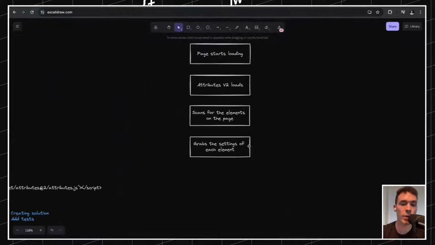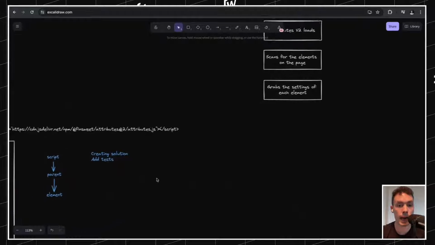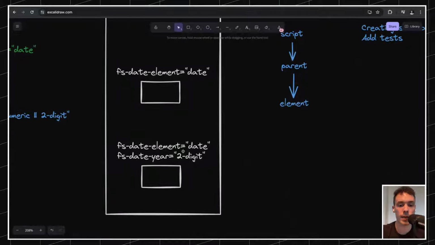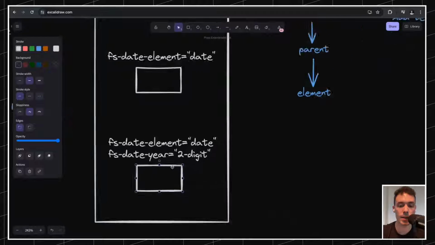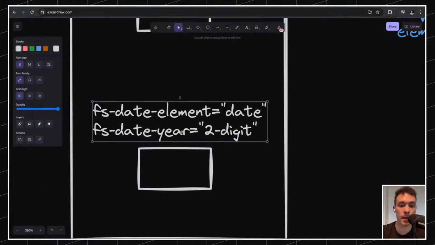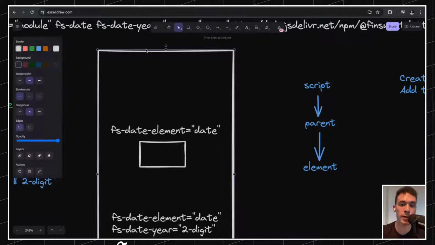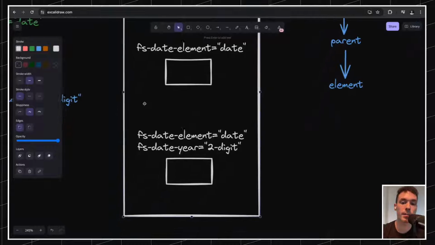And this is something also that we talked about, how it works in attributes, because the way that we deal with settings in attributes is by cascading down things. So imagine that you've got an element that has a specific setting. You can pass that setting to the same element, or you can pass that setting to a parent element. And that setting will cascade down unless it's overridden by one child element.